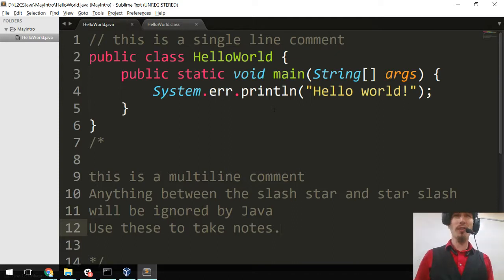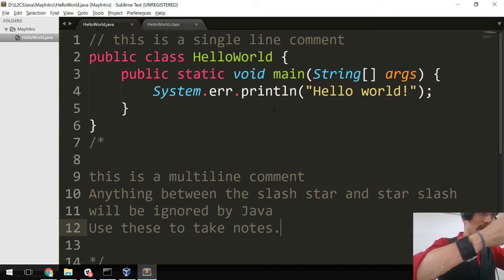And Java performs pretty well. I mean, C and C++ will always perform much, much, much faster, right? Because you do memory management. Oh, that's a good point too. In languages like C and C++, if you create some data, you have to tell the computer, hey, I want to take up this much space in memory, and then I'm going to put my object there, right? In Java, you just say, hey, I want to make a new object. And the computer's like, yeah, okay, no problem.